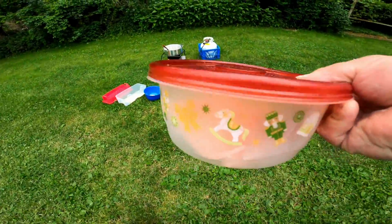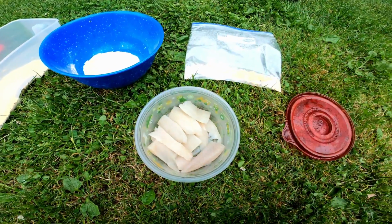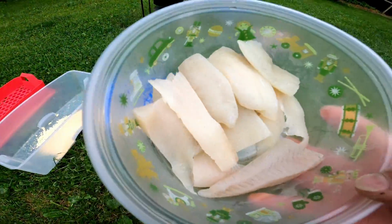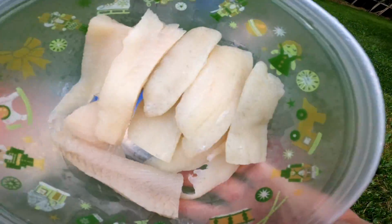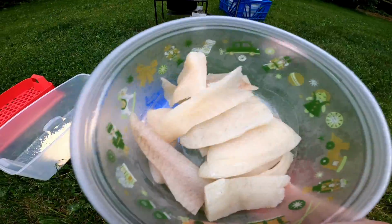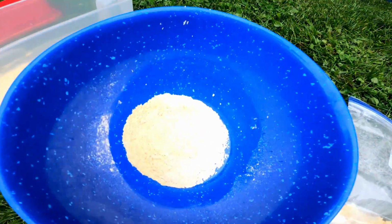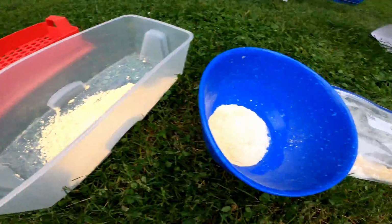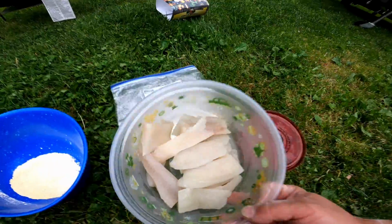All right, guys, the fish I have is not the fish we caught the night we went out on the video. Full disclosure, we ate it already, so I had to get some more out of the freezer. So I got some real nice big bass fillet chunks, and I figured this would probably be a little bit better anyways for this video, testing all these different containers out here, and just keeping it the same consistency as far as size and everything.